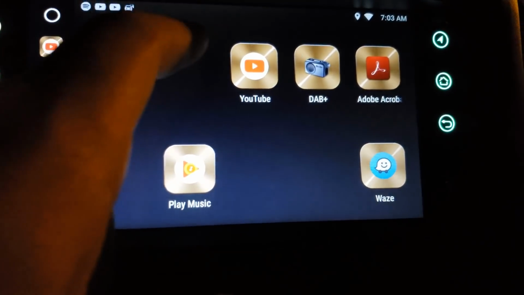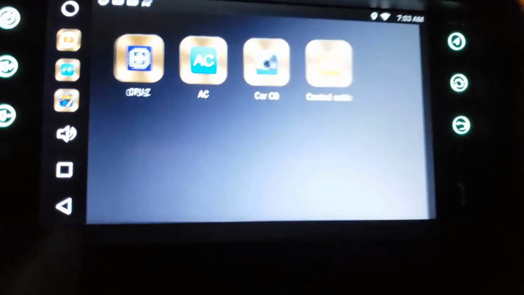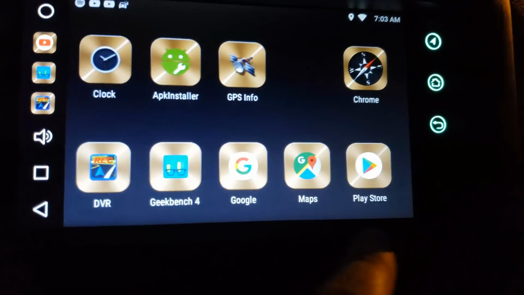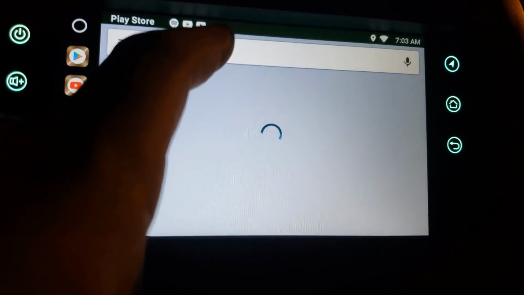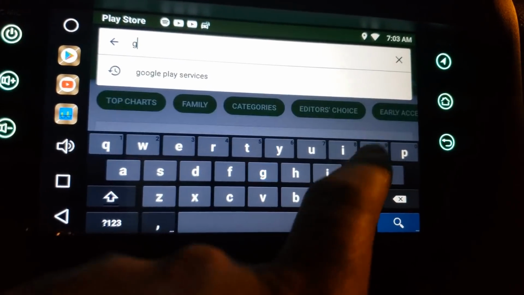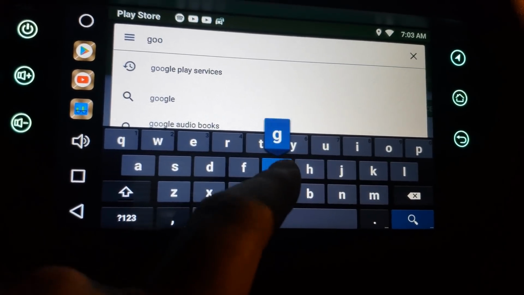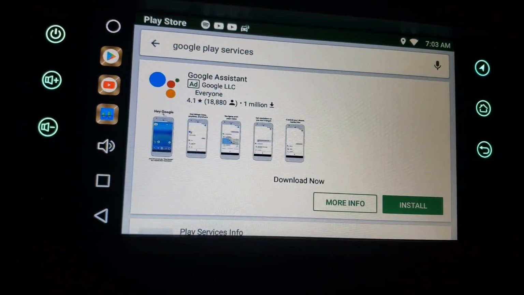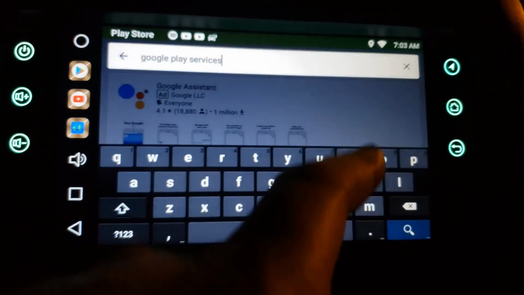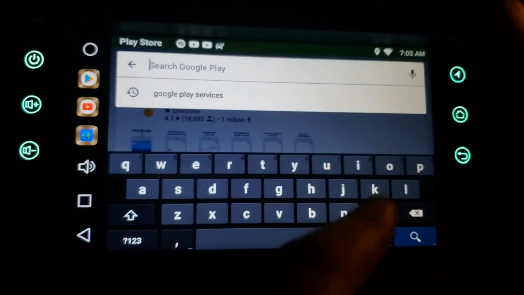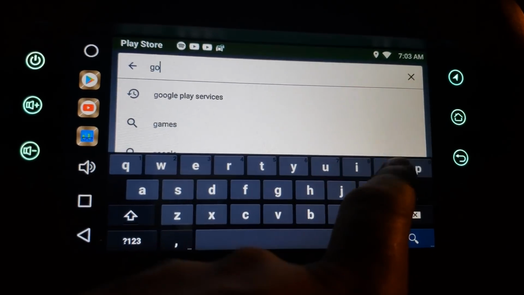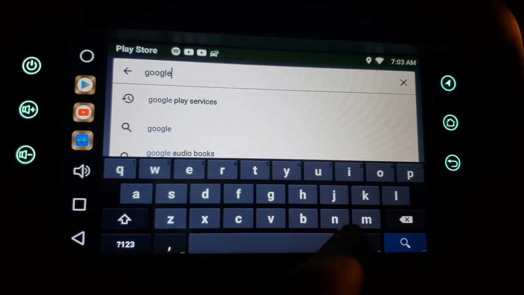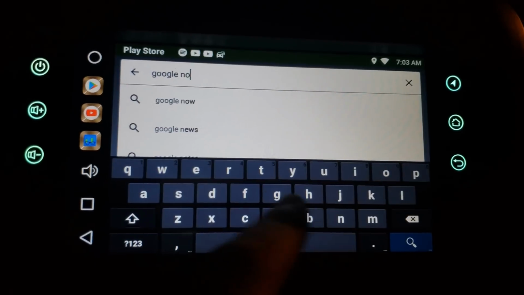I use Google Maps, works fine. I use that in here. Alright, so that's essentially all I'm going to do is go to the Play Store, and I'm going to download the Google Now launcher. You can always search for Google Play services and see if there's an update available when you first install it. So mine's fine. Well, it didn't pop up there. Sometimes after you install Google Maps and Google Play Music, you'll get an update to Google Play services that make those run smoother.